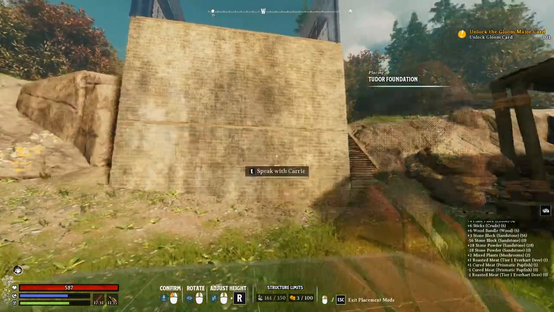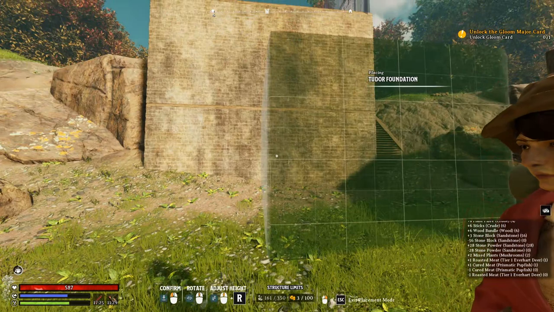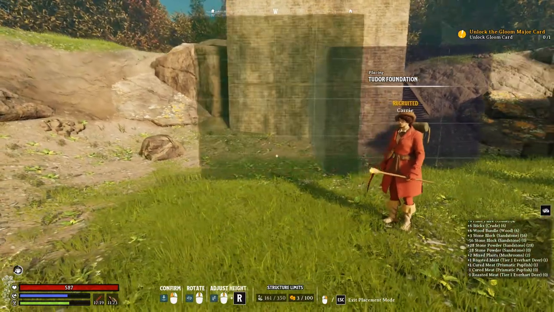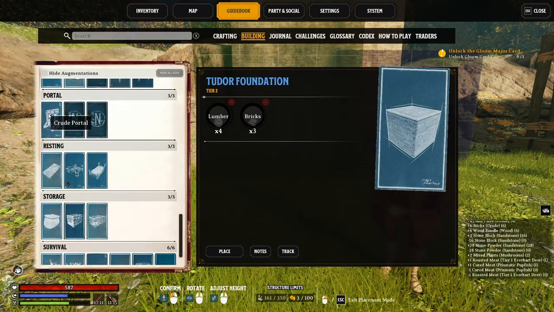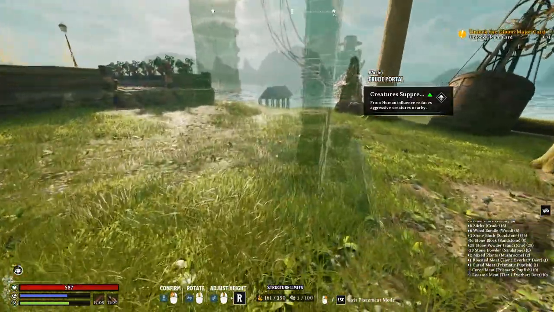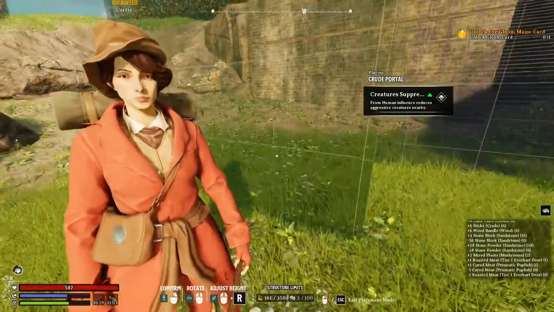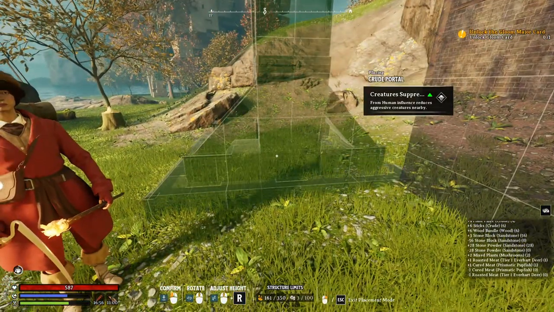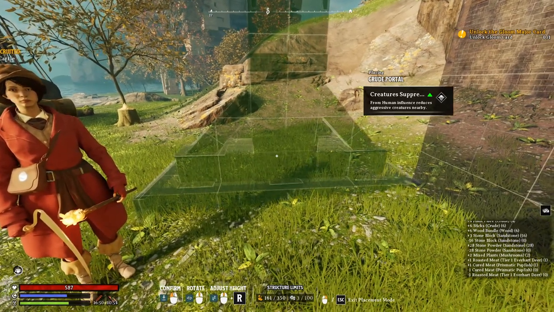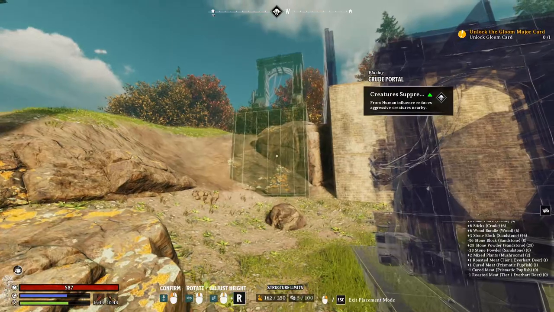Okay, so if you want to do a split level, for example, I want one that's about this level, right? Same as before. But we can't do it like this. So in order to kind of fake it, we have to do a little trick. And for that, we're going to need the crude portal. Because if you'll notice, it's actually the size of one of these foundation blocks. So if we were to line up the corners, I believe that's lined up.